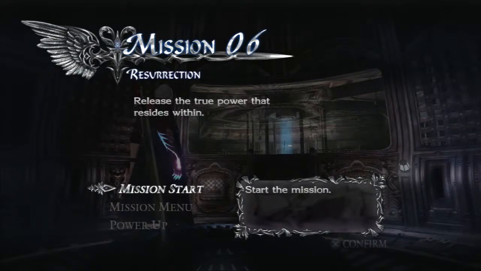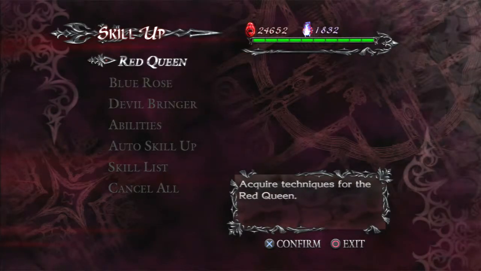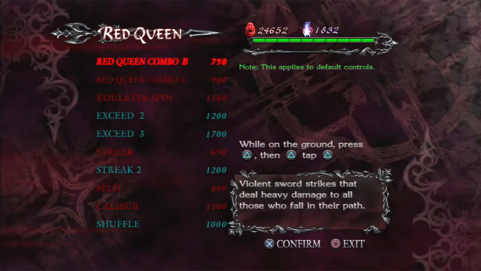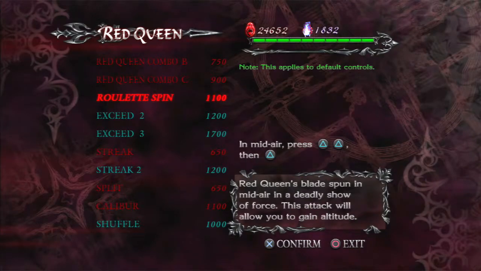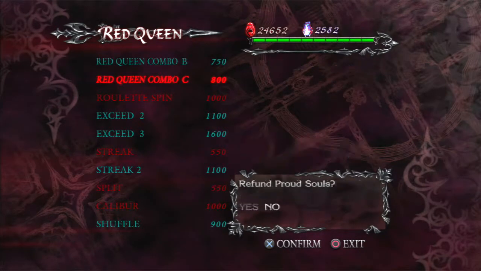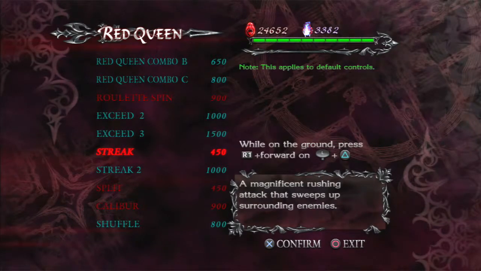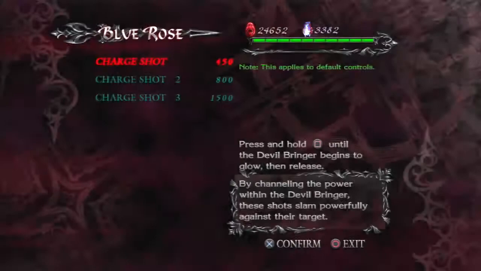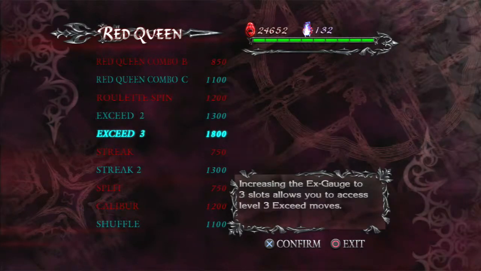Mission 6, Resurrection. Release the true power that resides within. Sounds neat. Okay, so let's see here. For this first area, I'm trying to think. Okay, at the very least, we're definitely going to want our charge shots up. After that, yeah, we'll take a combo. Why not?